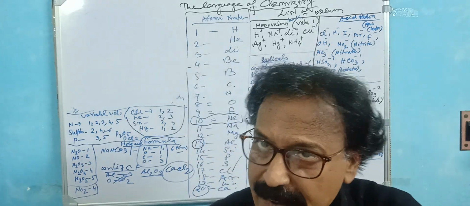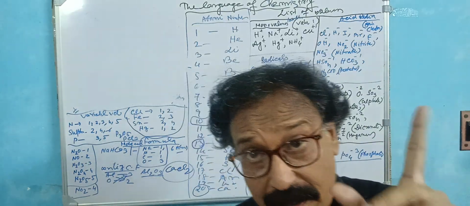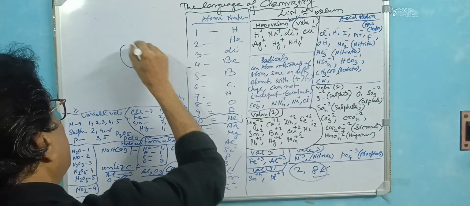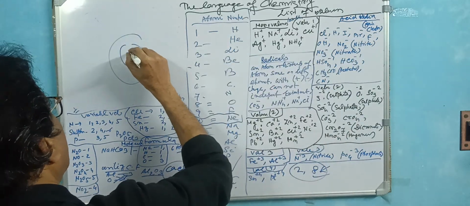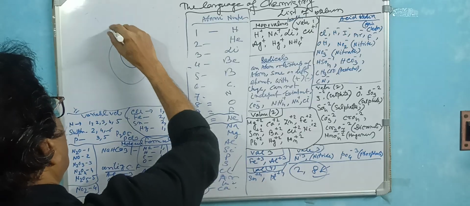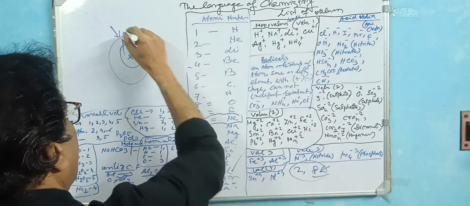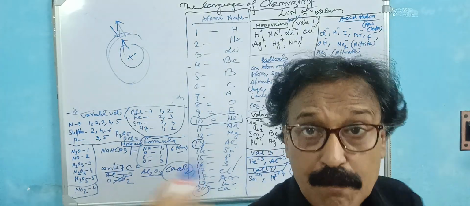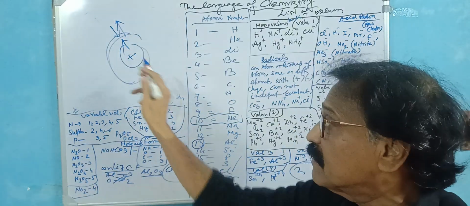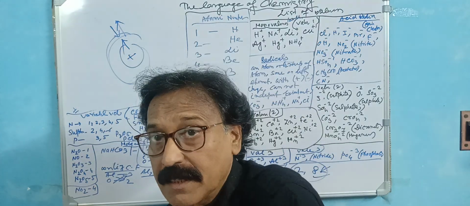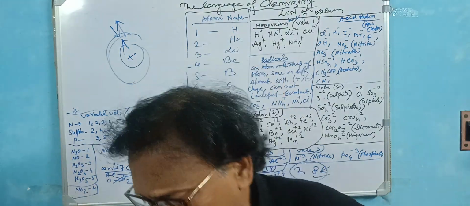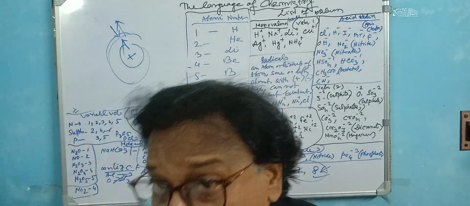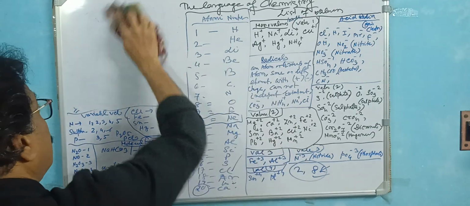কিভাবে 8 is a stable condition, সেটাও একটা ফার্দার থিওরি আছে। If there is a positive nucleus, and this is the nuclear force of attraction here, and this is the balance. Actually the centrifugal force of the moving electron and the force of attraction from the center are equal and opposite, সেটা আমরা পরে ডিসকাস করব why this 8 is stable. ওকে, তো আমাদের কি কাজ তাহলে?